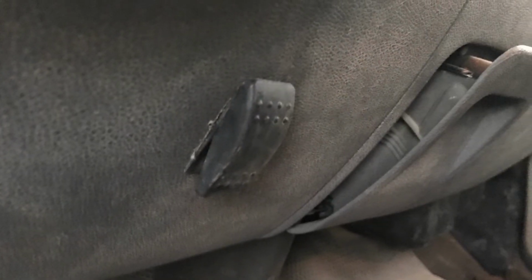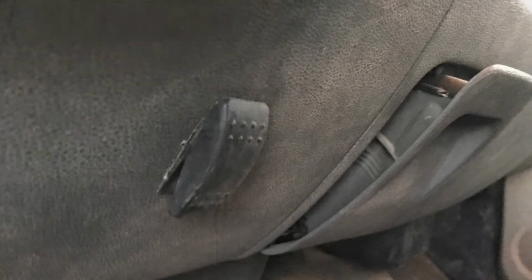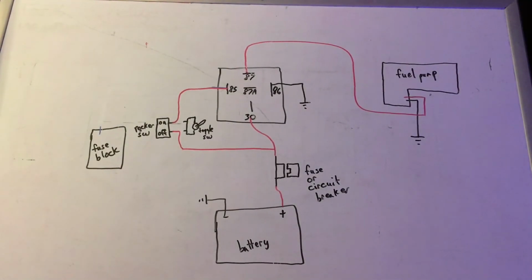So I modified the diagram a little bit to show you what the difference would be if you ran a rocker switch instead of using a key on power from the fuse block. After the fuse, we're coming over and we're running battery power inside the cab of the truck to a rocker switch or toggle switch. Then coming off that toggle switch back out to pole 85 on that relay. So in order to use the fuel pump, you have to turn the toggle switch on. The only bad part about that is if you leave that toggle switch on accidentally, you might end up killing your battery. And we've done the combination of a key on and using a rocker switch as well, depending on the circumstance.